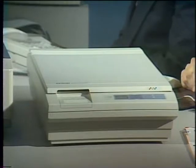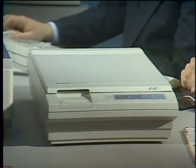All right, show us how it works now. Scan something for us and show us the software that does come with it. Sure. What I'm going to do here is I'm going to do your basic color scan, and this would be a good scan to import into a presentation or to do some real simple color desktop publishing. I've saved a template which will tell it exactly where to scan and exactly how to scan, which will save some time for us.